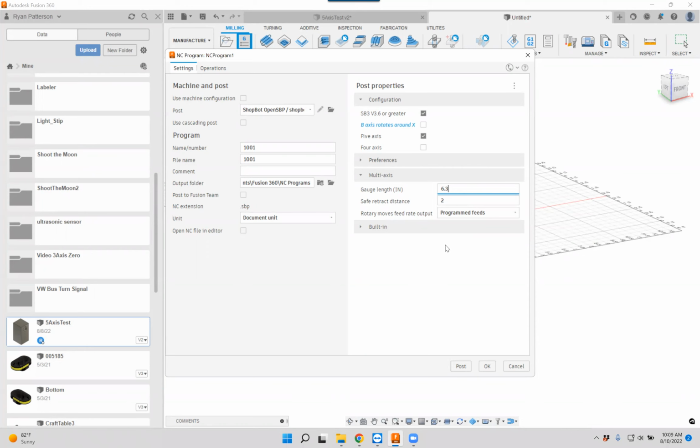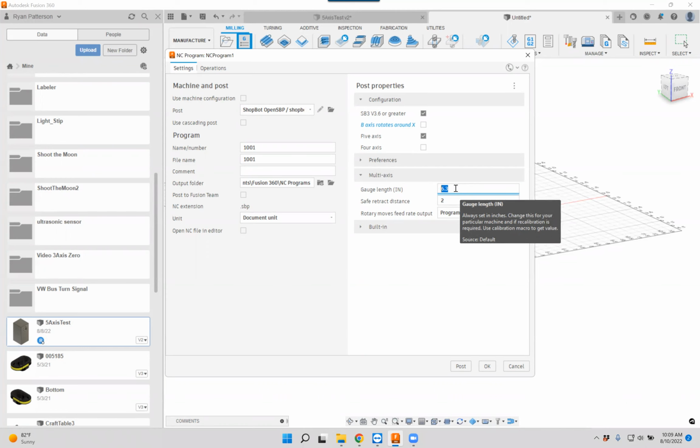I believe on that machine there, it measured 6.2 something. I can't remember exactly what it is, but this is a number that is written there. You might want to take that number and put some sort of plaque or something on the control box that says the gauge length is this.